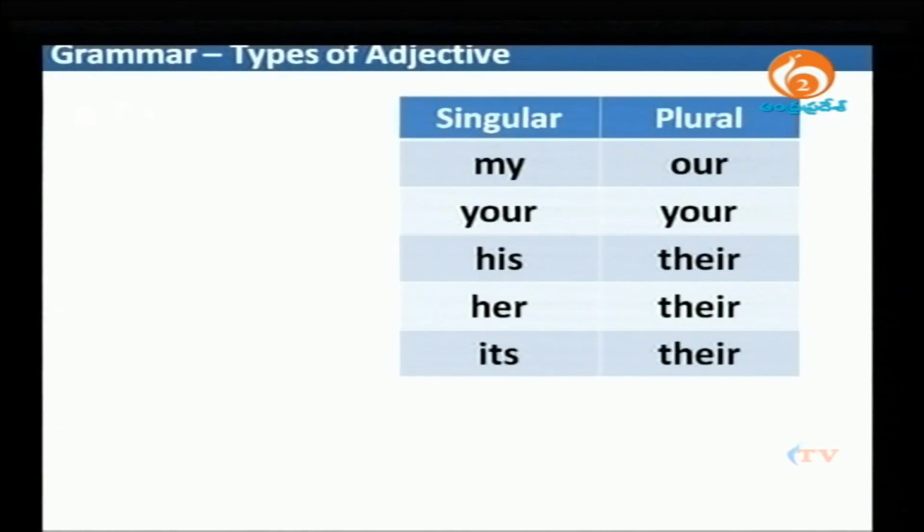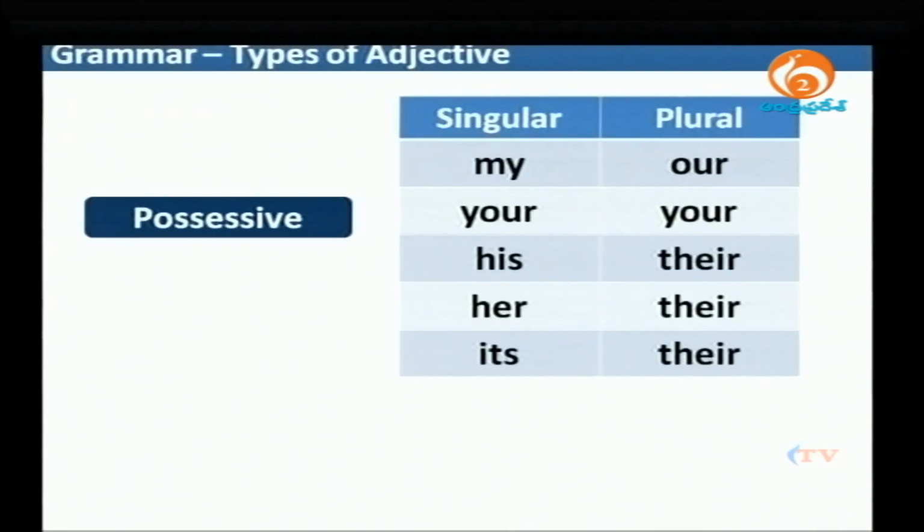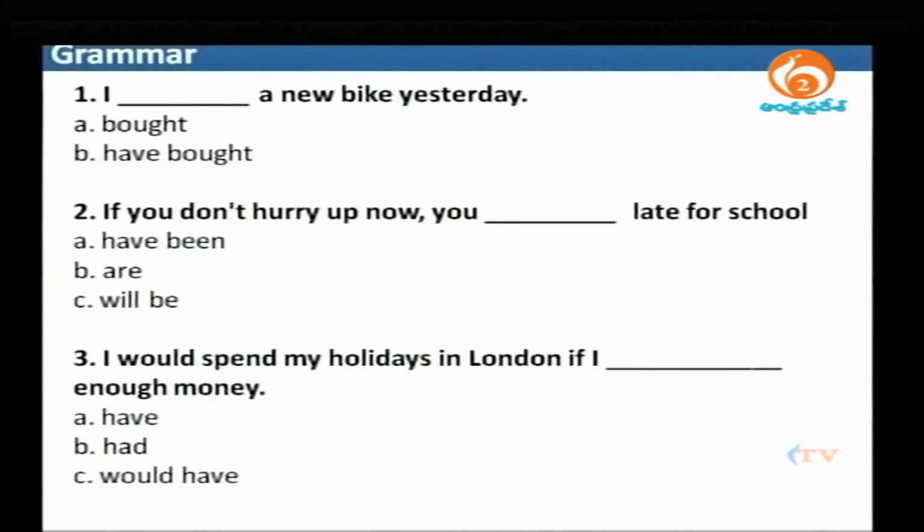All right. Now in terms of singular and plural form, you have to be very careful. For example, possessive form: singular is my, plural is our. Singular your, plural will remain your. His, her, its will become their as a plural form. Now here are some random questions which I have put together. These questions pertain to all kinds of parts of speech. Some of them I did not explain because they are fairly simple. Let's look at these questions. These are the kind of questions you may get in your Genpact assessment as well.